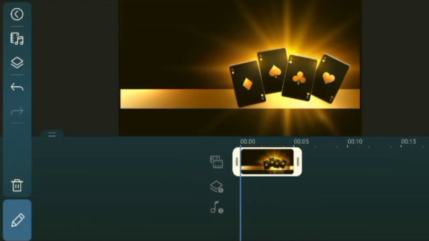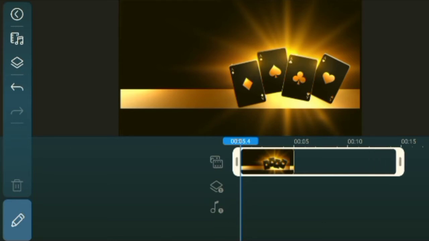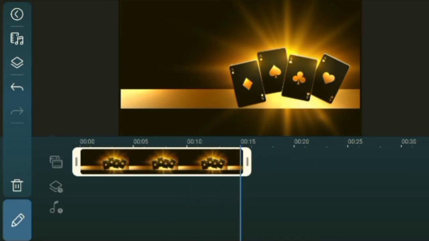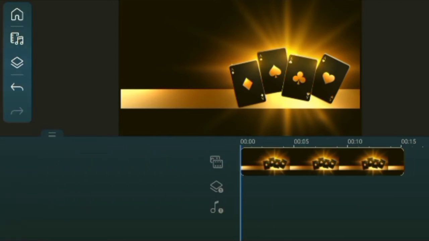Great, fits right in. Now you can stretch it out depending on how long your video is. Mine is about 13 seconds or something like that, so I stretched it up to there. You tap it, then you just tap anywhere on the screen to let it go.